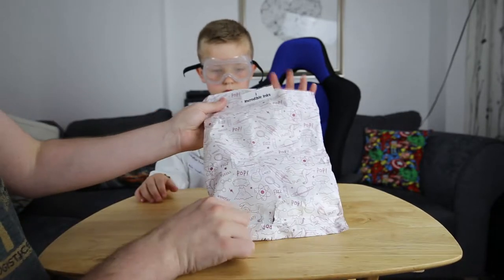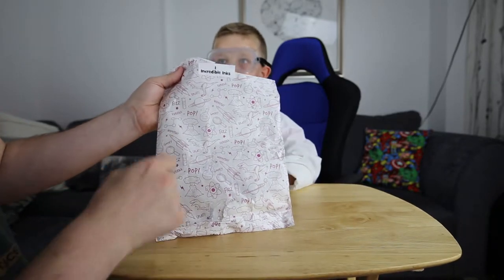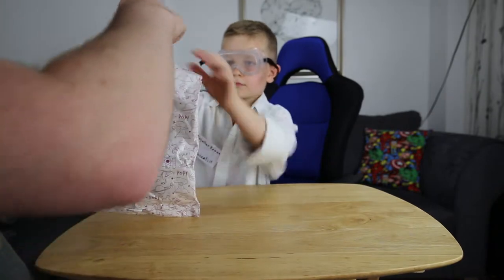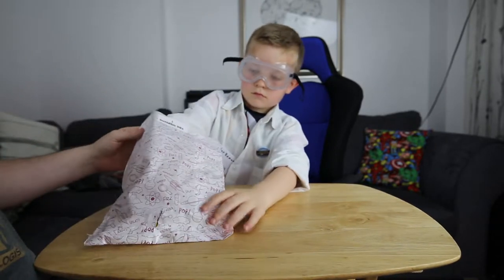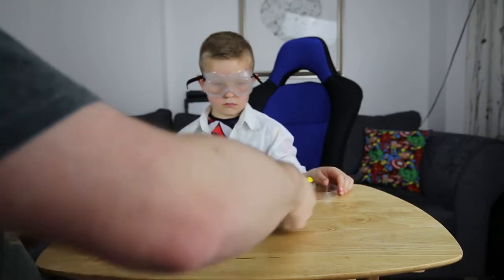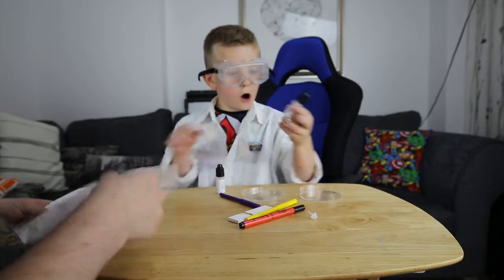It's come with some really cool paper. Look at this paper, yeah. There's like dinosaur volcanoes, pops. It's really cool paper, isn't it? Look at that. Awesome. Oh, we've got some petri dish. Oh, we've got some toxic pens. So this should be everything we need for this experiment. Look at that. That's awesome.